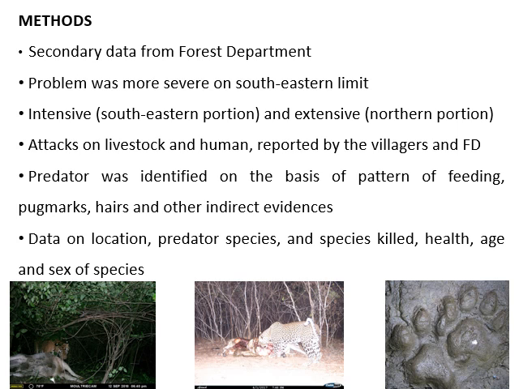For methods used to collect data to characterize the human-tiger conflict, the study first collected secondary data from the forest department to gain initial knowledge of the problem. On the basis of this, the area was divided into intensive and extensive study areas. In the intensive study area, whenever an attack on livestock or a human was reported by the forest department or villagers, the research team visited the site and collected data on various factors leading to the attack, including predator species, species killed, and the health, age, and sex of the attacked animal.